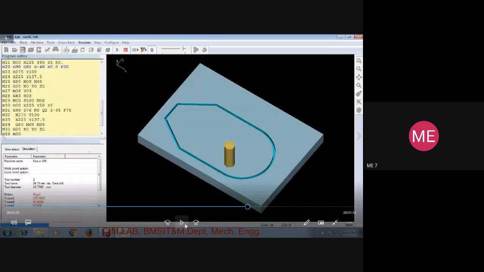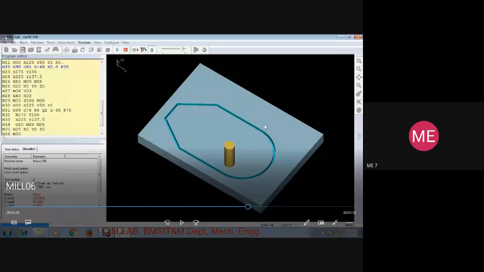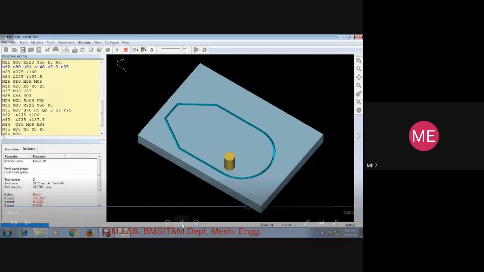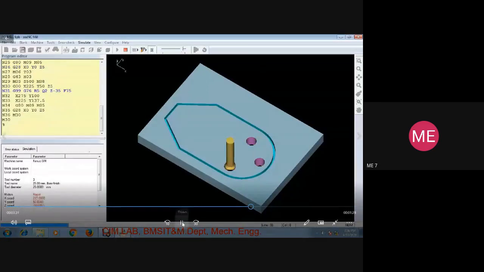So first the end milling operation was done by using the end mill tool, right? It was a 5 mm diameter end mill tool, and later we are going with the twist drilling tool. So the coordinates are fixed already. It will do the drilling for a depth of 10 mm, but the overall depth of the blank is 30 mm. So be careful while giving the depth of the drilling hole. It will drill 3 holes using the twist drill.